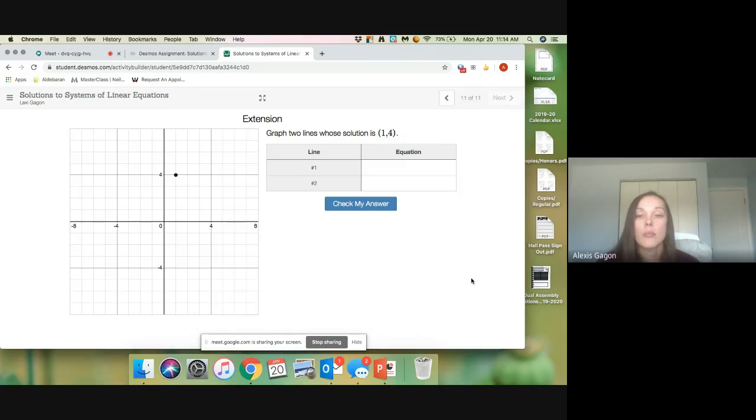Okay, and I know some people are having troubles, like it's not letting you push submit. I'm not really sure why, but I can see all of your work. So just as long as you go through 1 through 11, you should be fine. Then you can just exit out of this. Like if I exit out of this right now, that's fine. And it will pop up on my end and you'll be good. And I'll just give you credit for that. Okay, are there any questions on the assignments for that?